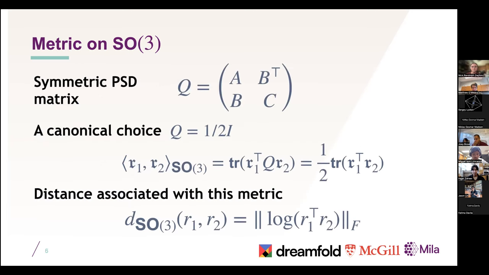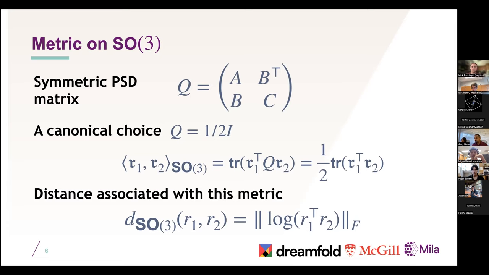So the first thing we have to do is that because we're working with SO3, we have to be able to define a metric on the manifold. For those who are not familiar, the metric on a manifold is what allows you to do a lot of important computations, like measuring angles, distances, and lengths. And this is going to be super key for us because in a machine learning context, we need all of these objects to compute losses as well as distances when we generate 3D structures.